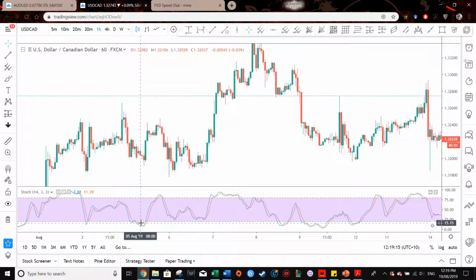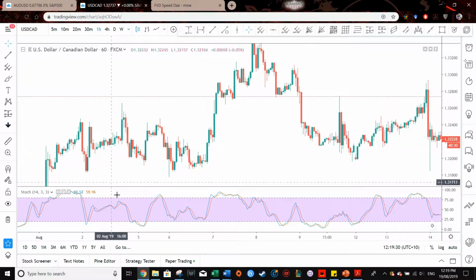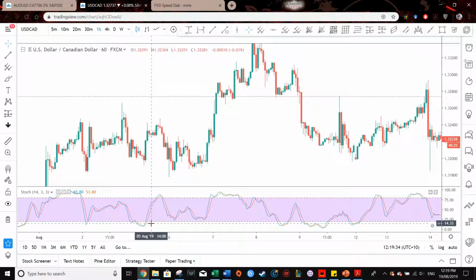Keep going then. Yeah. So when it's above the 80 zone, when it's overbought, what you want to look for is a crossover with the moving averages. Same concept, we have our fast and our slow moving average. In this case, the fast moving average would be the blue line and the slow moving average would be the orange line, because I can clearly see that the blue line is very aggressive. In this case, the blue crossed beneath the orange. There's our sell signal at the top, and we sell all the way down. There's our profit. Does this make sense so far?